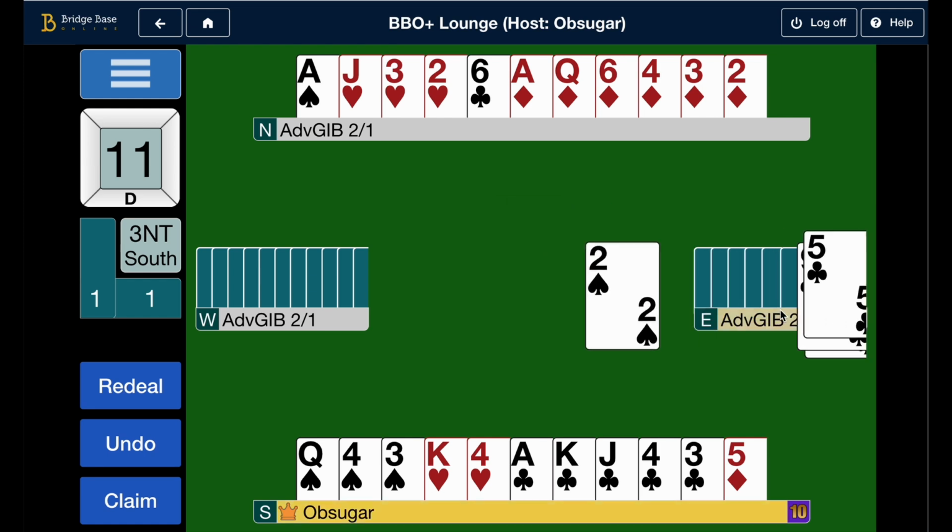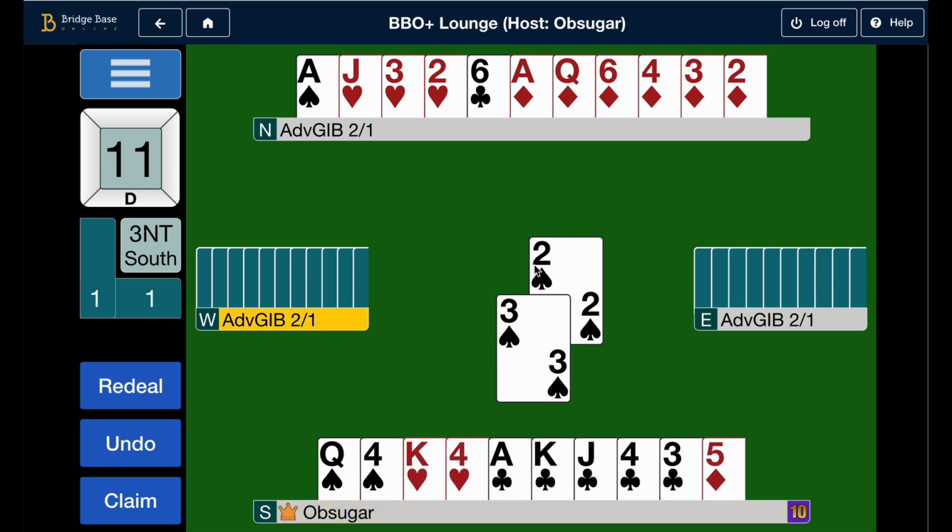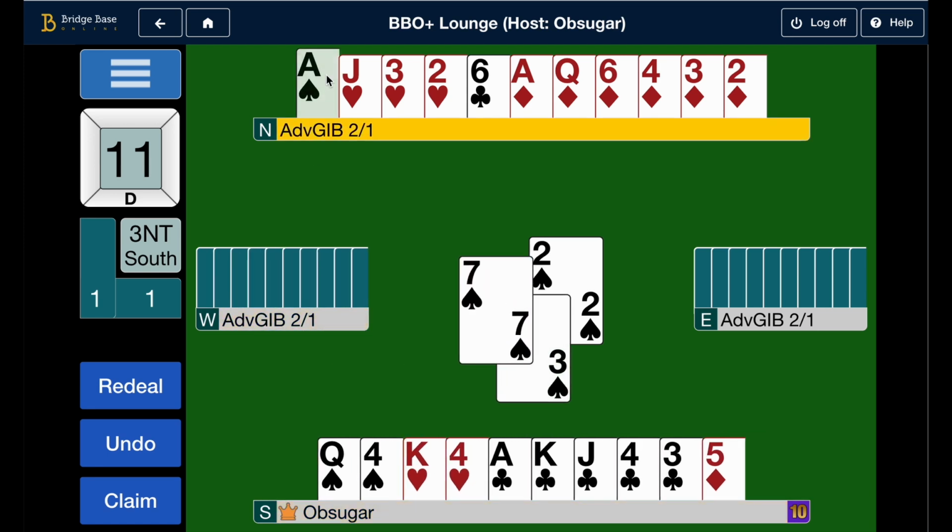And East takes the 9. Watch those cards when they fall. Why did he take the 9? Why did he not lead back his partner's suit? So I think it's 4-1 already in clubs, because if he can duck, I don't see why he wouldn't. Especially just to make a spade lead.